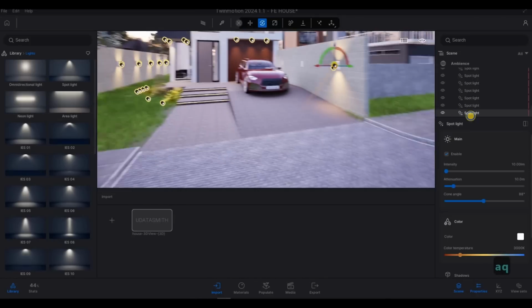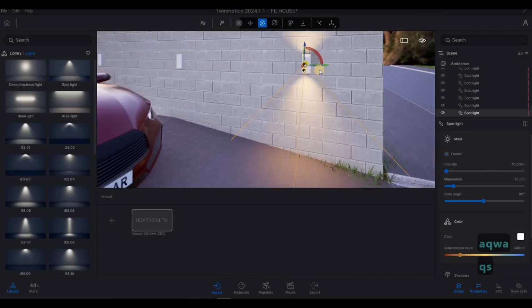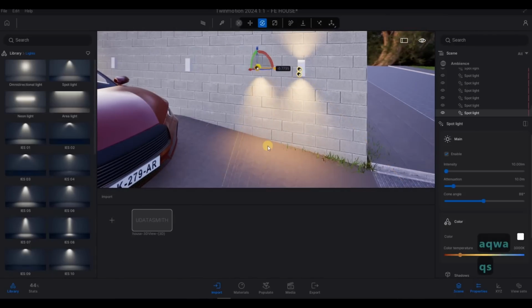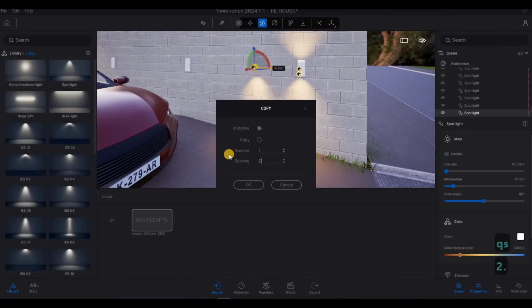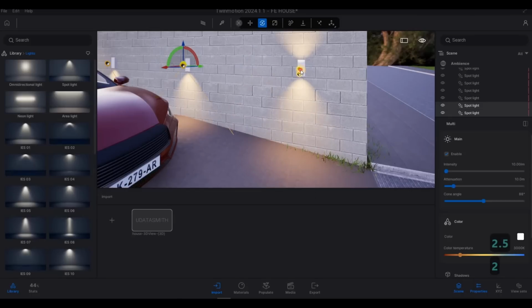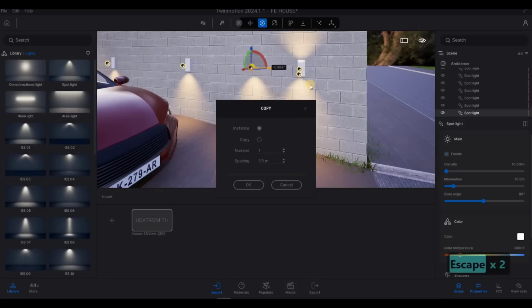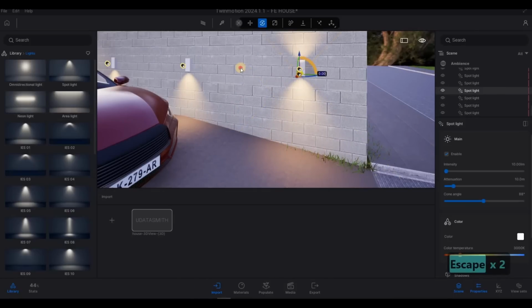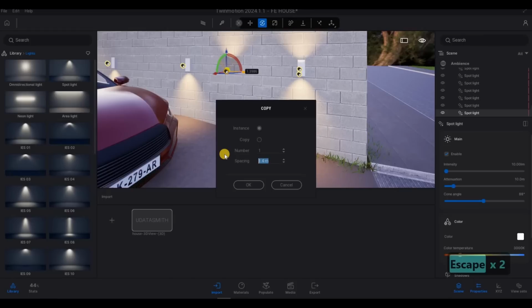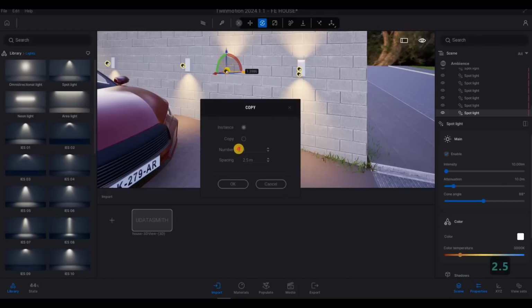Just adding this, as you can see, it looks more nicer. Just 2 of them. .5 and then 2.